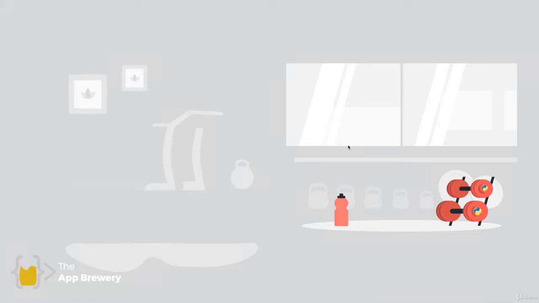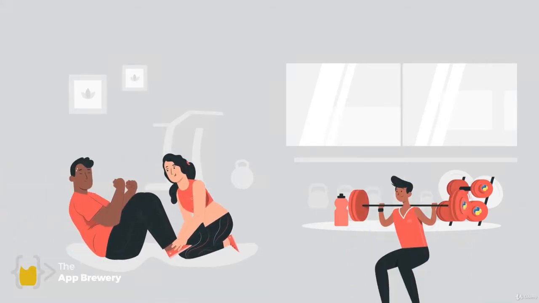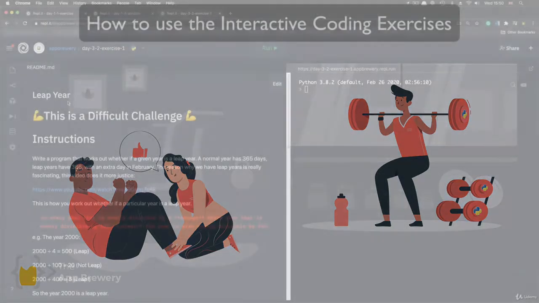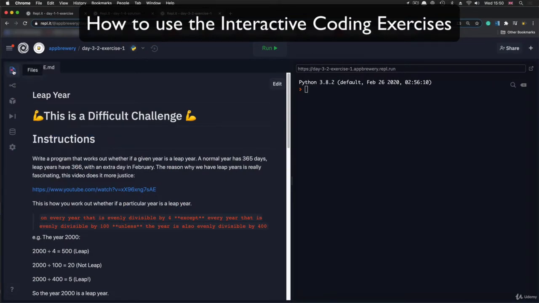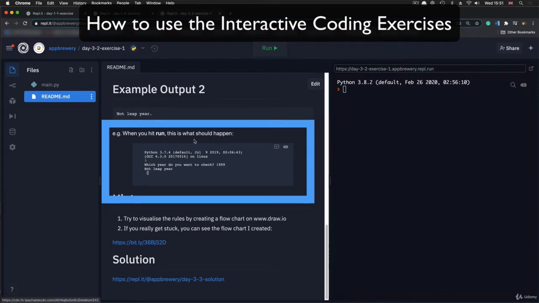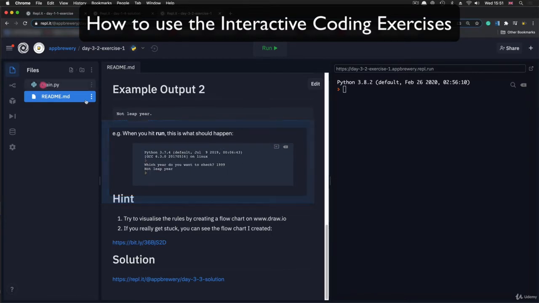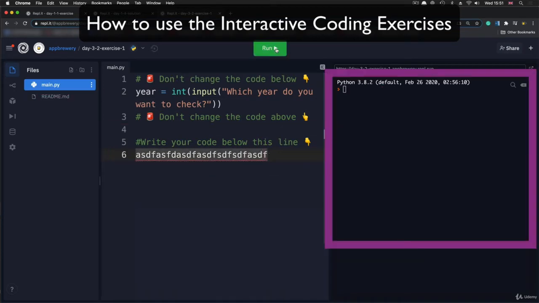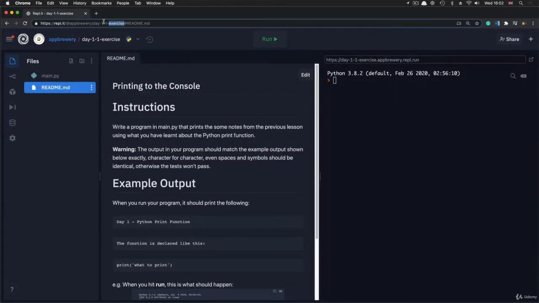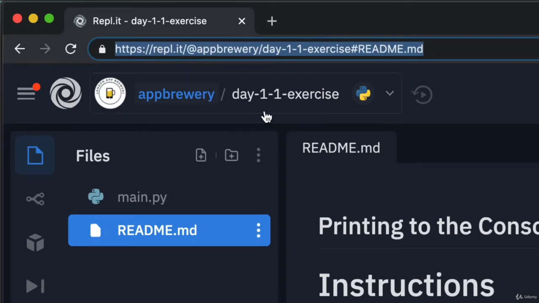Throughout this course, we'll be getting you involved in a lot of these interactive coding exercises. And the idea is that you're not just sitting here watching me talk, that you're actually putting everything you're learning into practice. That way, it actually becomes your own. These coding exercises are great because we can give you instructions and show you what should happen if you write the correct code, what it needs to do, and you'll be able to write your code as well as see it run in the console. And it's through a lot of these exercises that you're going to level up and become a better coder. So in order to enroll, head over to this URL.